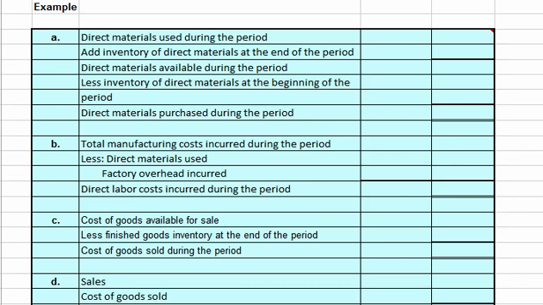Okay, you guys, I thought I'd go through using the exercise 1-9 template. Thought I'd go through how you'd fill it out, except I'm just going to kind of make up the numbers, and then you could use the numbers from the problem itself as you're working exercise 1-9. So in A, they're actually asking you to calculate the direct materials purchased, or the cost of the direct materials purchased during the period. So they give you direct materials used during the period.